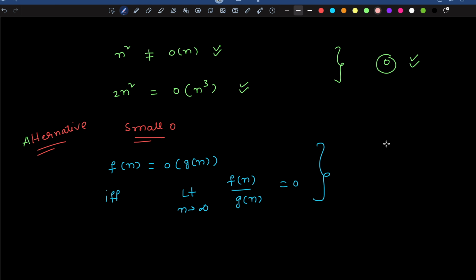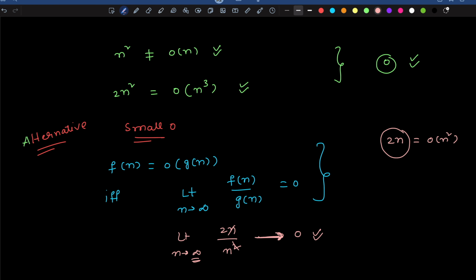Let's say, again, I am trying to prove that 2n is equal to small o of n square by using this definition. So limit n tends to infinity. What is the value of f of n? My value of f of n is 2n. What is the value of g of n? It is n square, right? So this tends to 0, right? Even n will get cancelled, 2 by n. If the value of n is moving towards infinity, my limit value will be equal to, or almost equal to, 0. This we can prove, right?